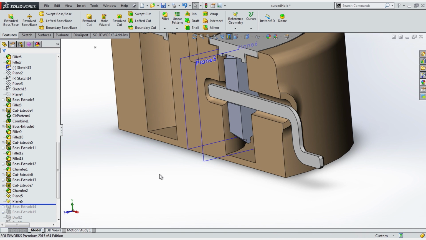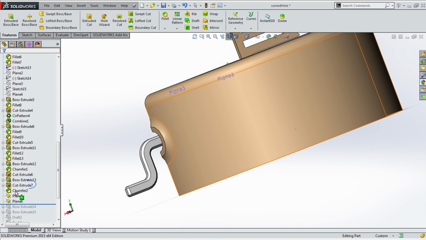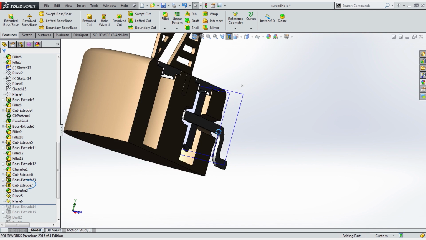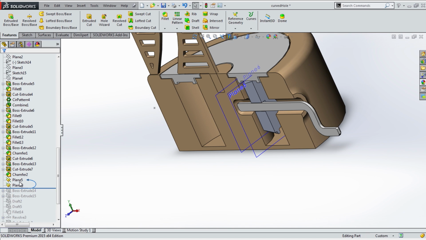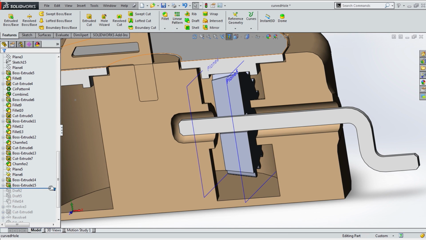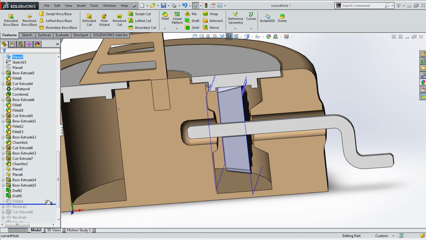The other reason I make it square is because I can print it without supports. Although I don't want it to be so square, so I put a 45 degree chamfer on all the edges. So just like I created that flat surface on the outside of my model where the handle is, I'm going to create two more on the inside of the model where I'm going to put the bearings that hold this handle in place. Because right now you can see the handle is kind of just floating in the middle of this channel. So what I've got to do is make another revolved sketch.